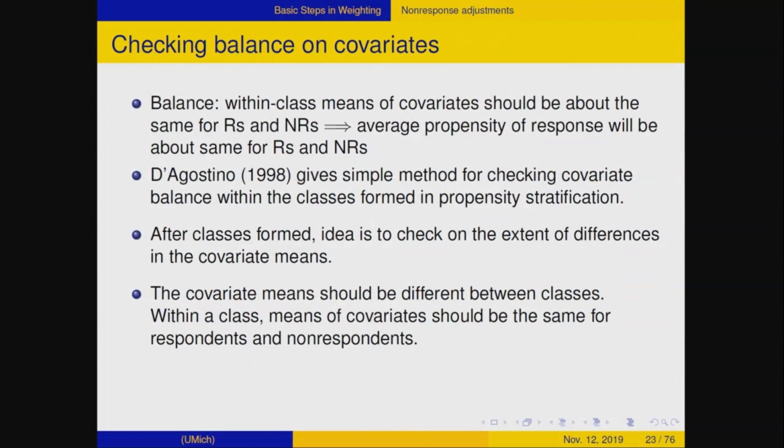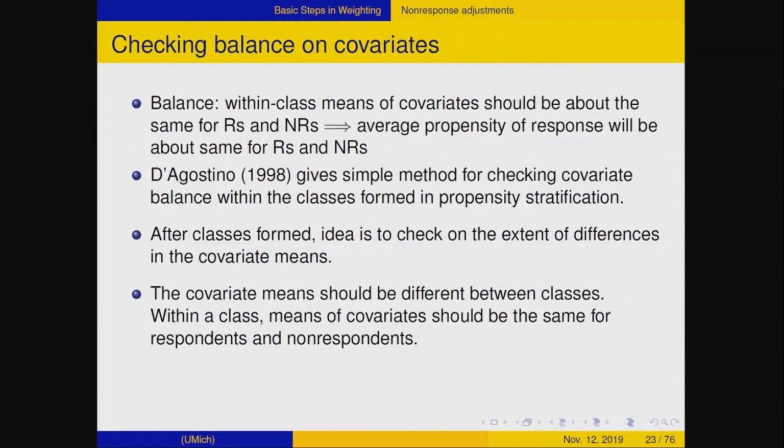And you want to see, is it smoking that seems to be related to having lung cancer? Or if you account for a bunch of other covariates, does the effect of smoking go away? So this balance idea is that we're trying to predict response probability based on covariates. When I divide things into cells, what should be happening is that from one cell to another I get ascending probabilities of response. Because I'm predicting that based on the covariates, I ought to have different means of the covariates across the cells, because the covariates predict whether you respond or not. My responses are different from cell to cell, so my covariate means ought to be different from cell to cell.